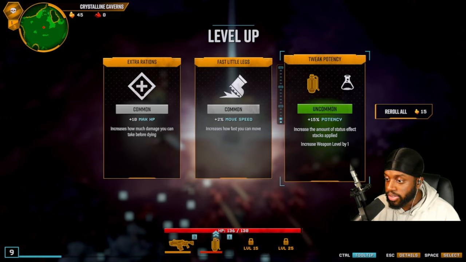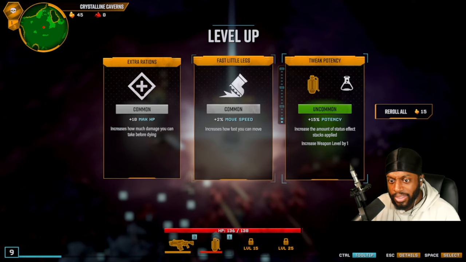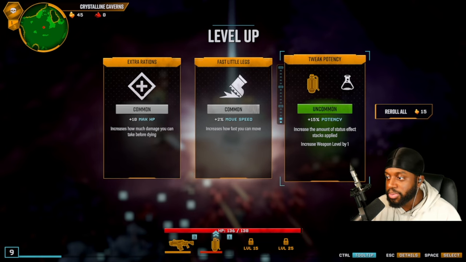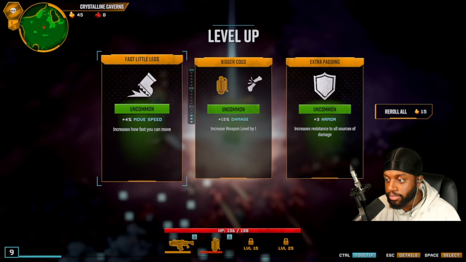Tweak potency. Increase the amount of status effect attack stacks applied. What? Increase how much damage you take before dying. Plus 2 movement speed. I think the next one I'm going to pick up is a movement speed one. Yeah, here we go. Movement speed. Plus 3 armor. Plus 50. Yeah, here we go.